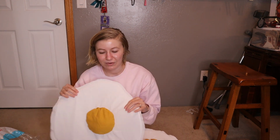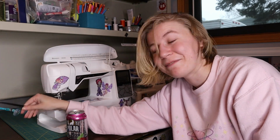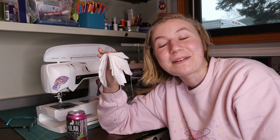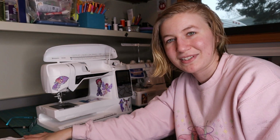But next up is I will be making all the connector strips and sewing those on. And it can go much, much faster if you just use white bias tape and then you don't have to sew all these little tubes. I do not have white bias tape in my stash. So I cut out all of my little connector strips. I got my little drinky drink and I'm like getting ready to sew all these together.